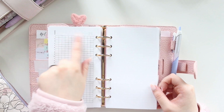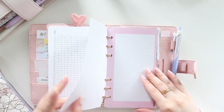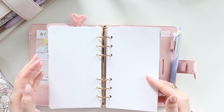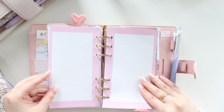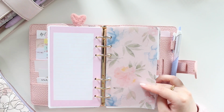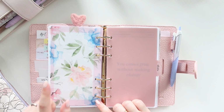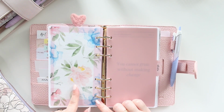So again, I like that it's blank at the top so I can use it at any time. And then here I just added some grid paper. And then I have these. These are from Kiki K, an old Kiki K. So I just added that in there. And then I have another vellum. This is from my shop. This is the Mason Floral Vellum.